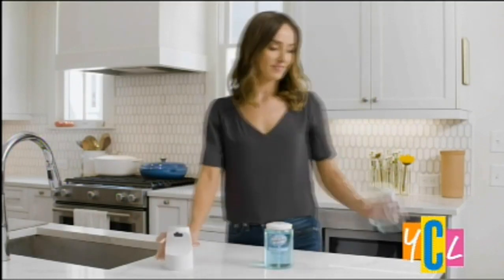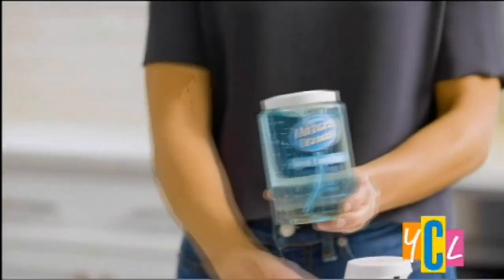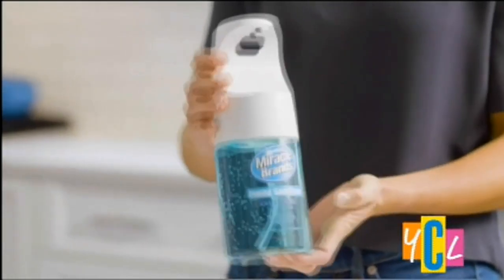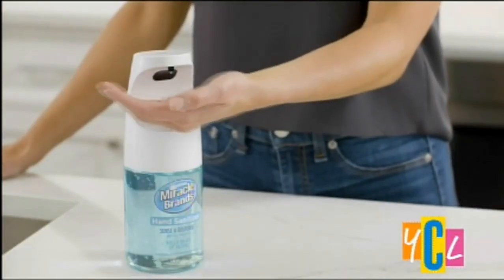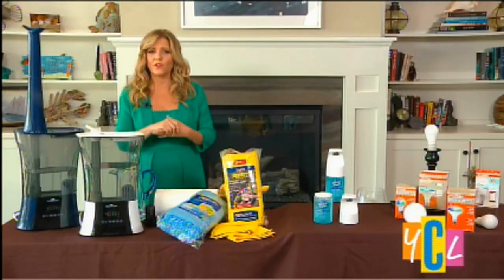And then look at how easy it is to switch it out. You just click on a new bottle. I love it because there's about 400 dispenses in that bottle, so it's going to last you a couple months. And you can use it anywhere throughout your home, office, just a great thing. And you can find that at Lowe's. Just an awesome thing for your hands this season. Making it really easy to keep those hands sanitized.